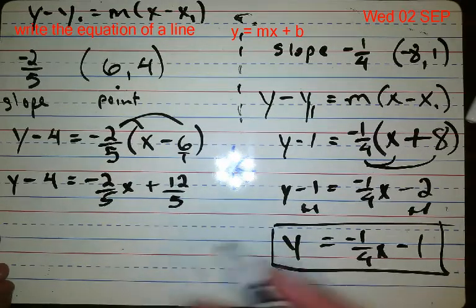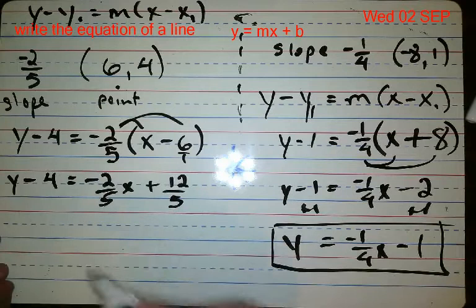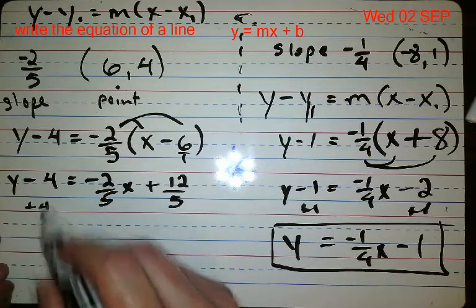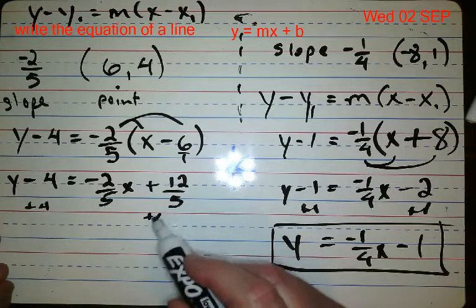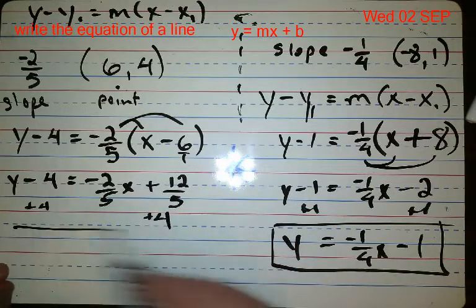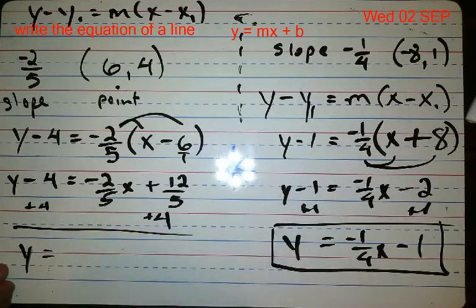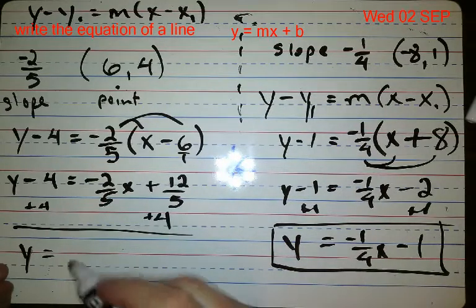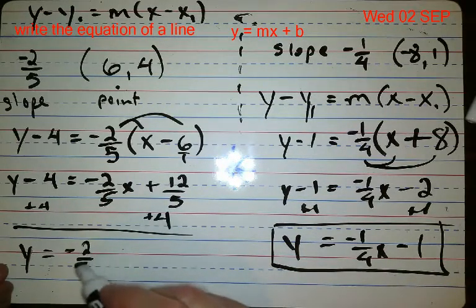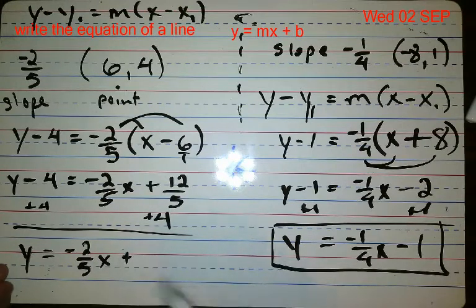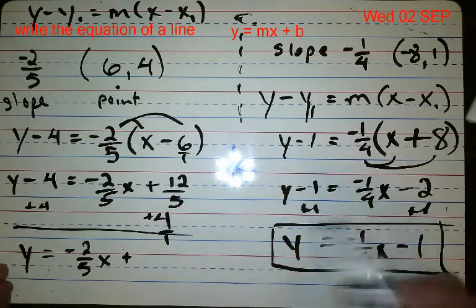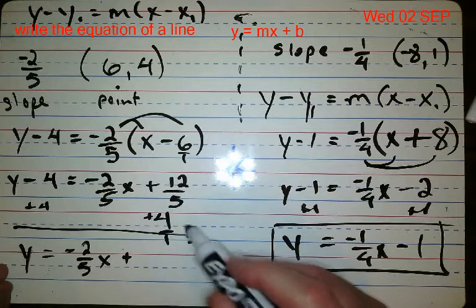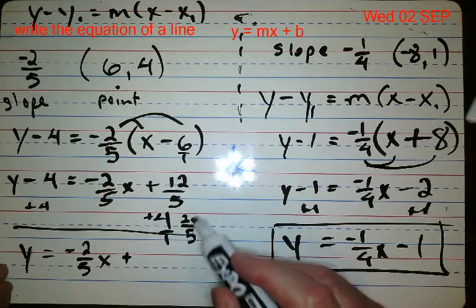Almost. So it's already looking a little messy because it's got fractions in it. But don't despair. Fractions are a friend. It's okay. Don't worry. So we have to add 4. Now, my problem is, you can't mix fractions and decimals. So you need to have it all the way like this. Okay? So 4 is the same thing as 4 over 1. And when you're adding fractions, they have to have the same denominator. So that makes 20 over 5.